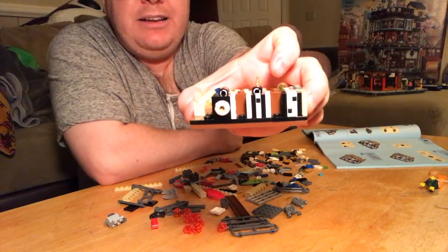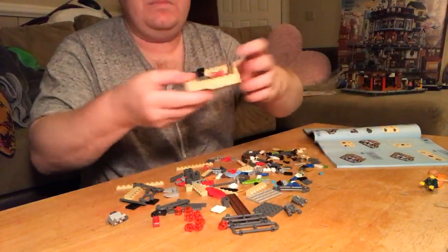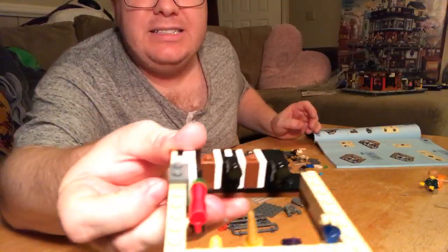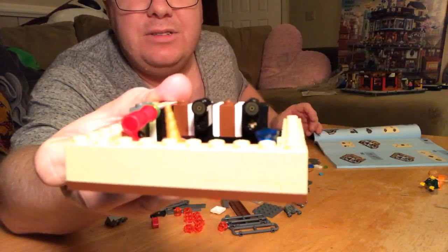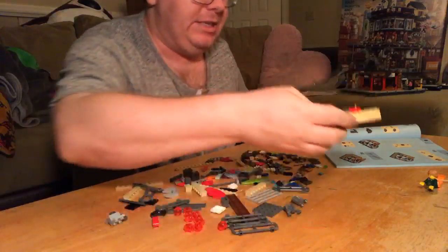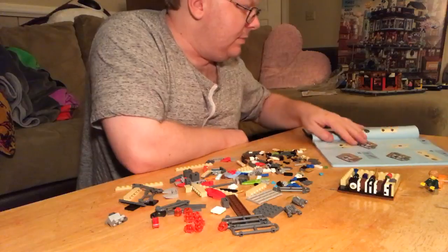There's where we're at right now. Take a peek at the inside there. You can't really, there's Unikitty's horn in the way there, and the little printed pieces on the wall. Okay.